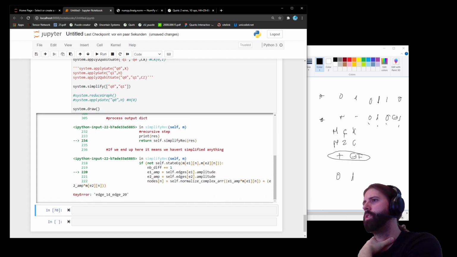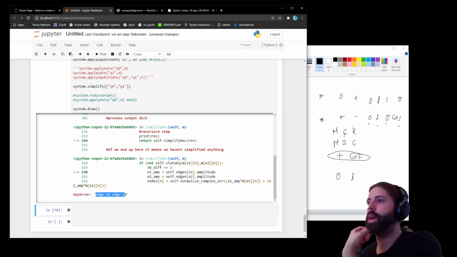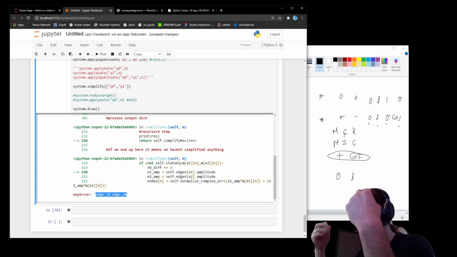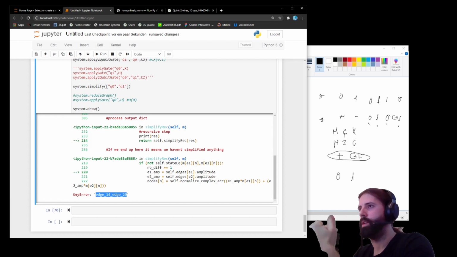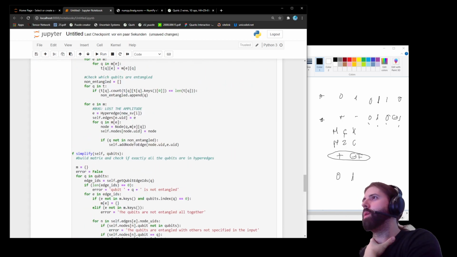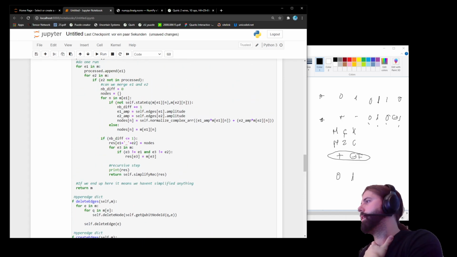So what's the issue here? Key error. Oh, okay. Now it gets interesting, right? And actually I knew that was gonna happen, so I'm happy that it's happening here.